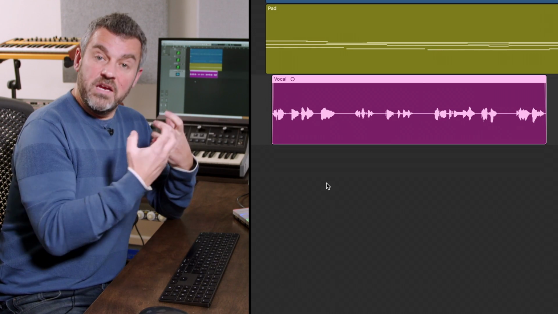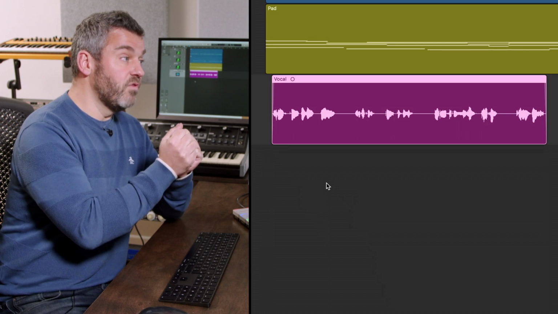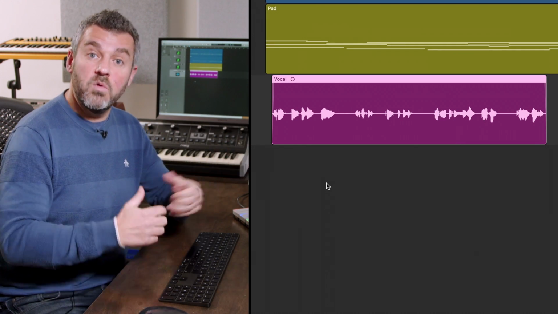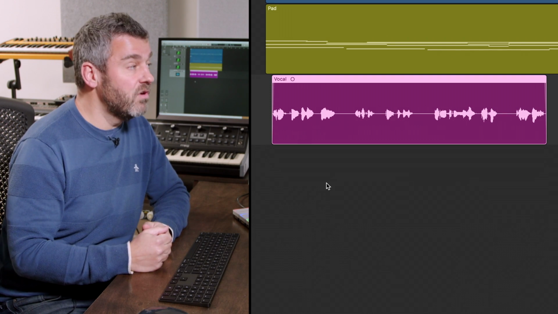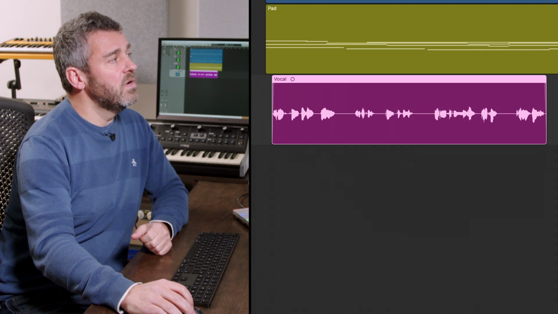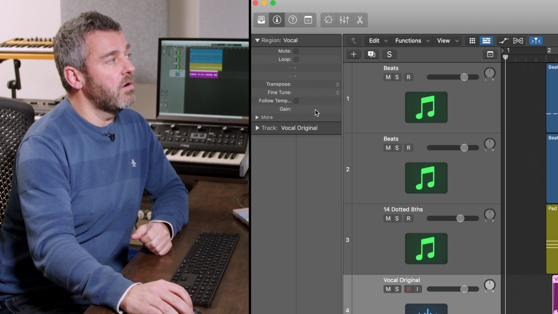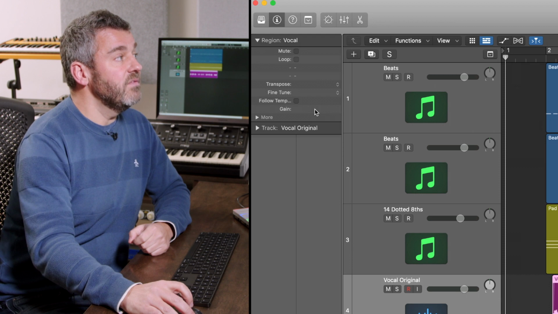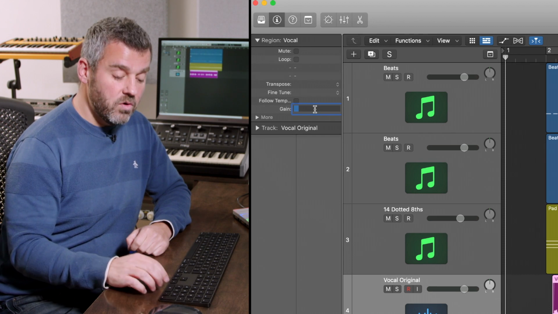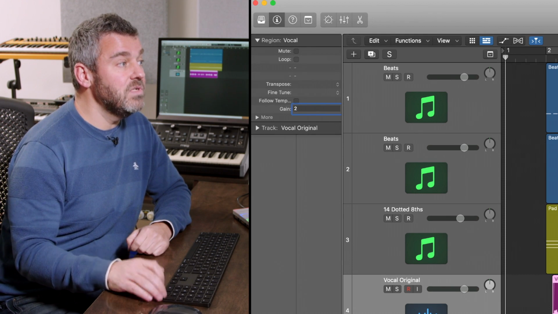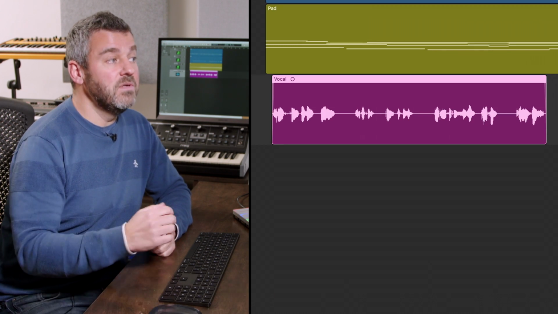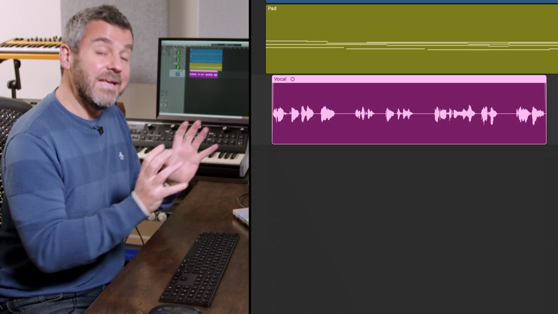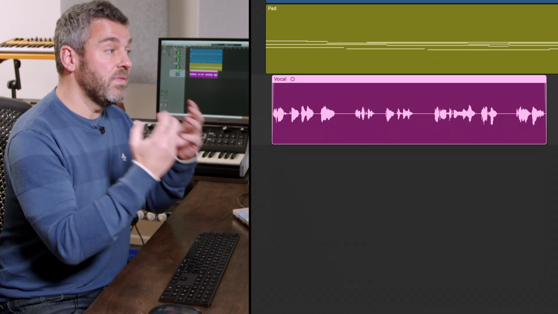Now, we can configure volume in all sorts of ways. We can use volume automation to bring its volume up. We're going to compress this signal as well, which is going to give us the opportunity to make it louder overall. But I'm also just going to point out this little gain control up here in the top left-hand corner. What this allows me to do is to produce a gain offset. So if ever you want to increase the gain of a vocal, let's say I decide I want to push it all up by 2 dB in gain, I've done that, and you can see that the whole waveform has just sort of grown in size. So effectively what we've done is just to add a little bit of extra gain to this file before we start processing it.